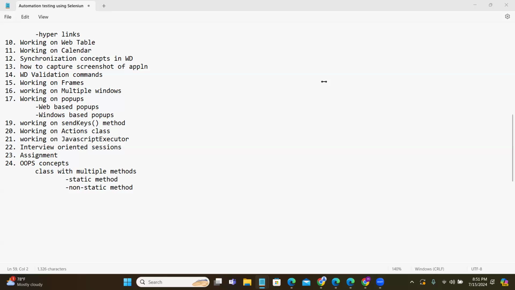Now, non-static methods, how to create. Then method with arguments. Return keyword. This keyword.